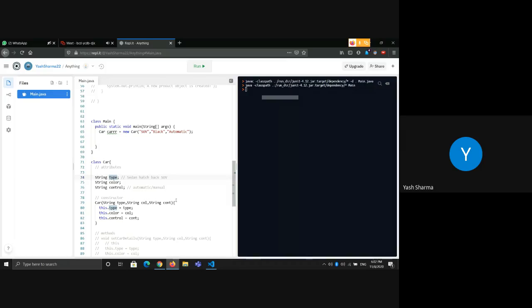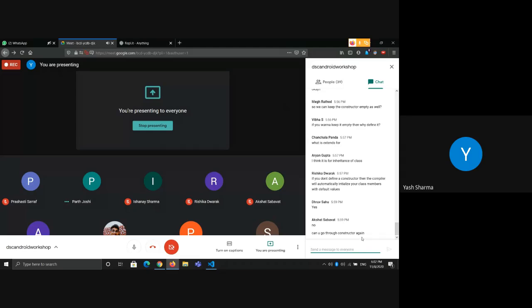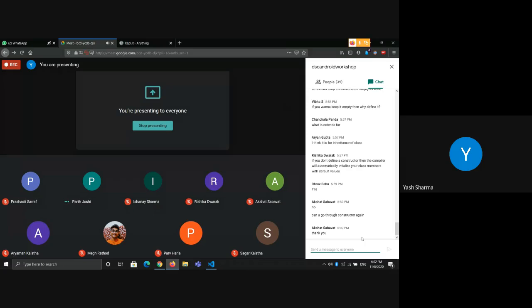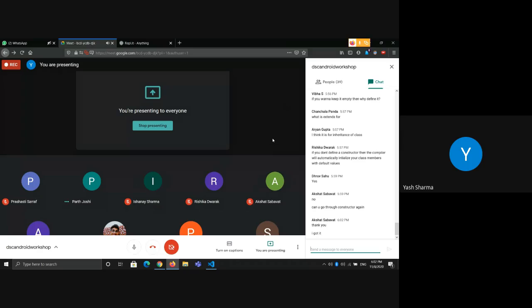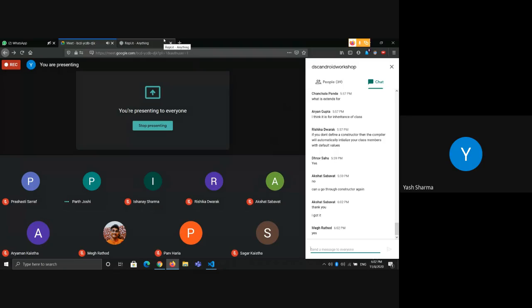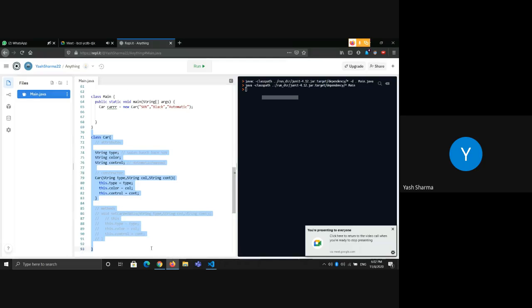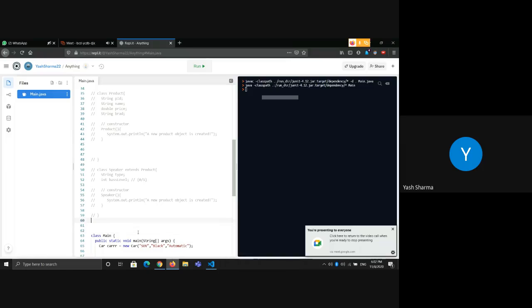So that's how a constructor basically works. Anything else? Can you go through the constructor again? Okay. Do I need to go through it again, or is it clear? Okay. Is it clear for everyone? Constructor is clear, right? Okay. Fine. Totally good. We'll just get rid of this only, the car class. Uncomment this, what we had previously.